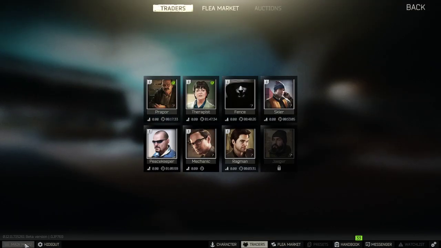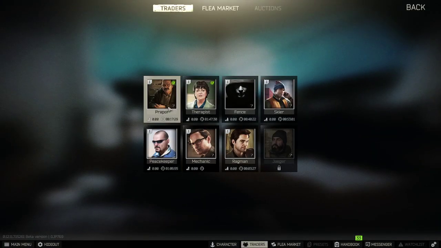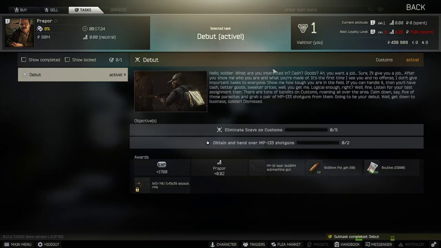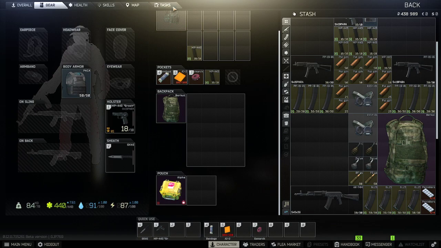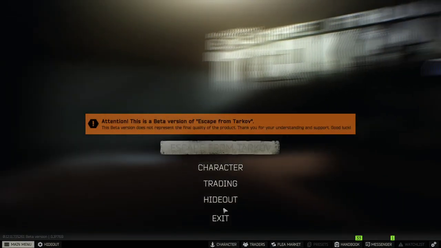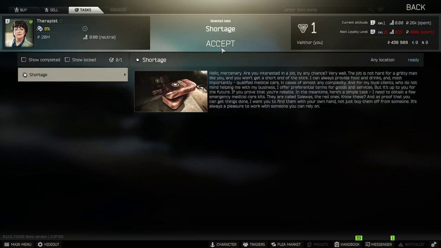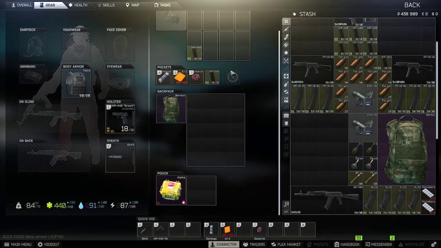Is my scav ready yet? Oh, it's about to be. First, I gotta accept my tasks from Crapper and Medic. So, I'll kill some scavs, get some shotguns. Yeah, literally the exact same quest I was already working on, so I have made no progress. Or rather, I have lost no progress. I just gained my shit back. How do I get back there? Therapist. So, okay. Yep, exact same quest. Alright.